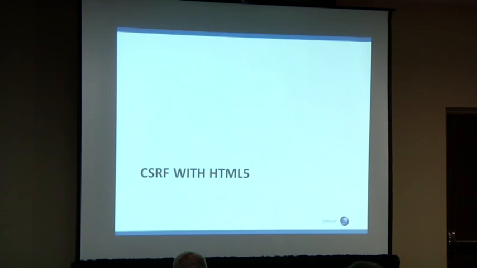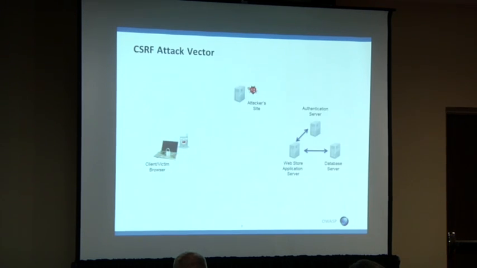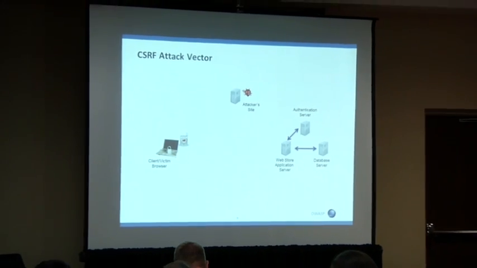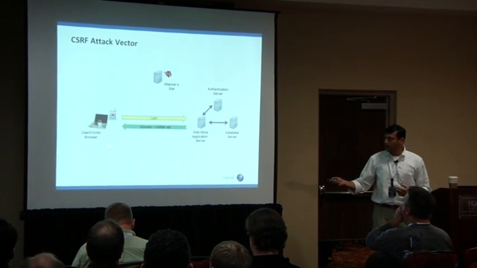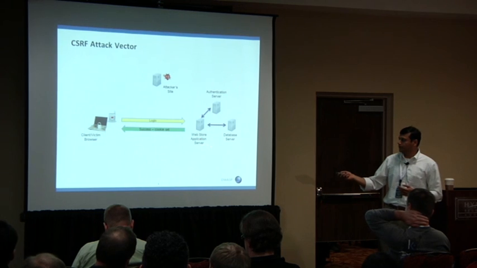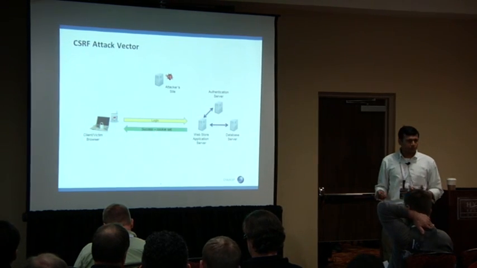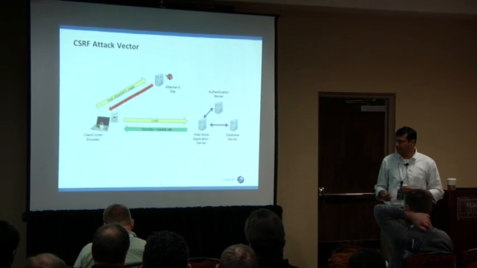Now CSRF, we'll first attack CSRF and try to see what is the impact which we have with CSRF and HTML5. So typical CSRF is pretty simple. We have a client, we have an attacker site, and we have a target web store. So over here, the client logs into the application in the web store, and we get a success over here. A cookie has been set.